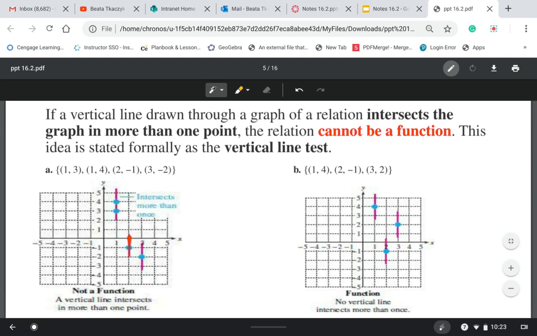Here we are good because the vertical line intersects the graph only at 1 point. Here the vertical line intersects the graph only at 1 point. So here we are good. That could be a function, but because of the first 2 points, 1, 3 and 1, 4, when we build the vertical line it intersects those 2 points, so that's not a function. Also, you can quickly see, I gave you the shortcut that if the x coordinates repeat, we know that we don't have a function, because input 1 has two different outputs, 3 and 4.